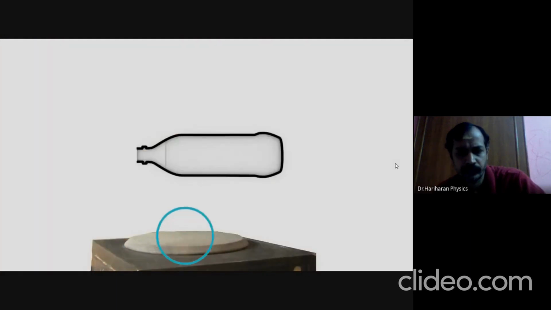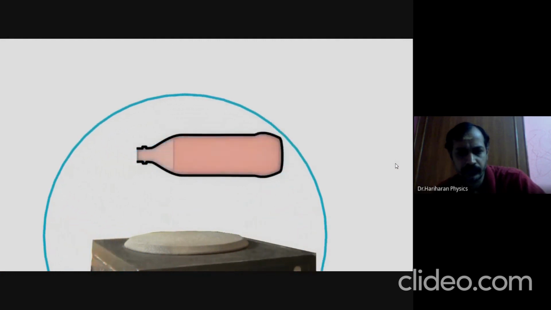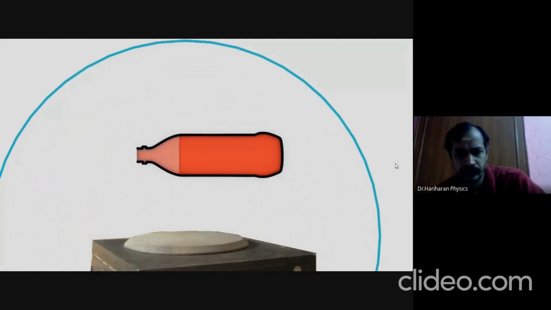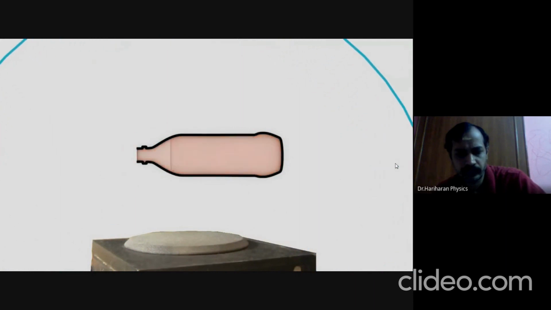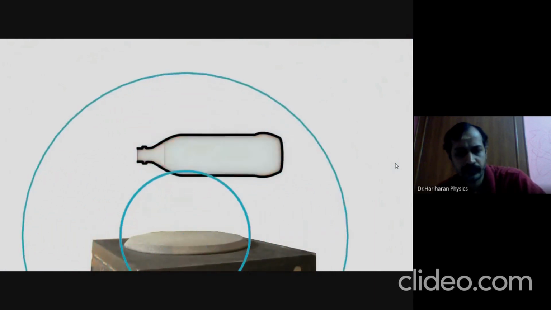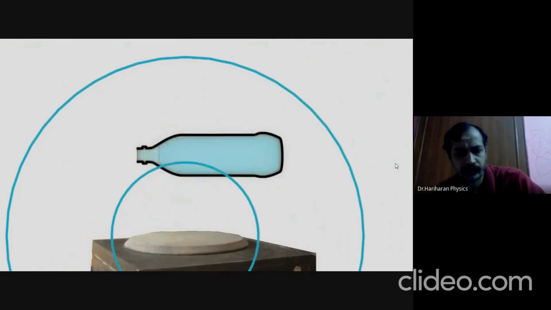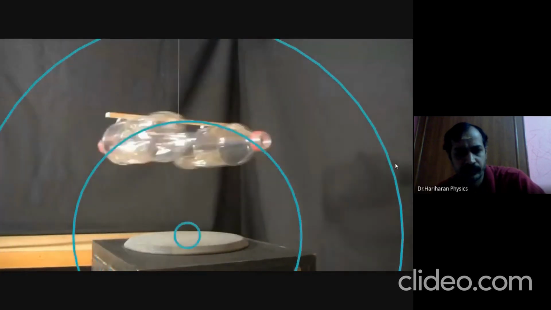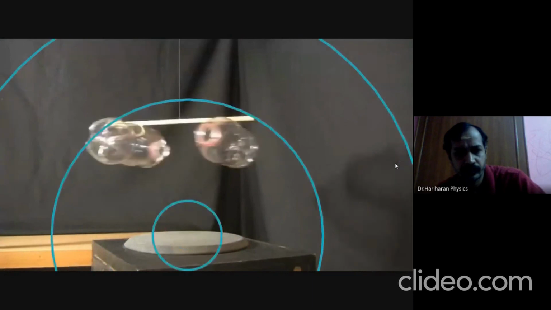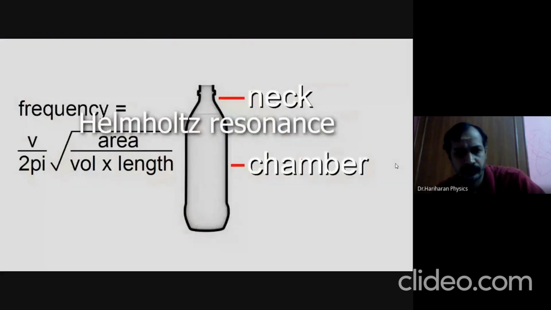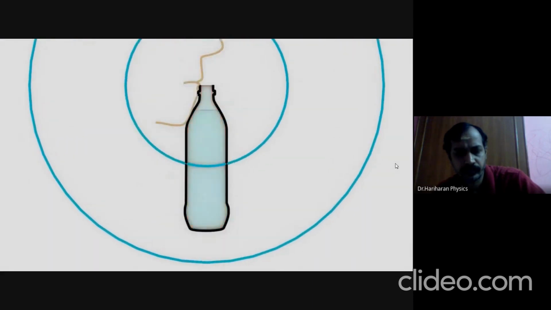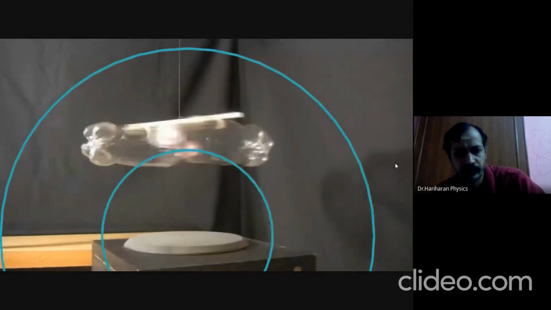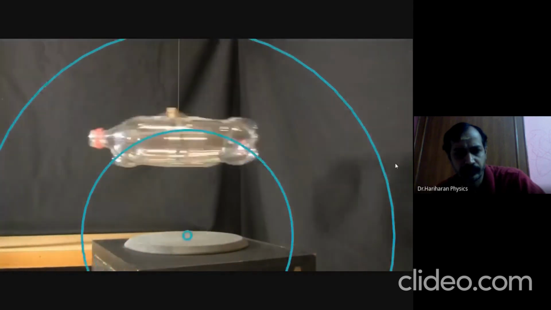Well, in this case, the first sound wave from the speaker blows into the bottle and starts the first compression and decompression going. But since the speaker is emitting sound waves at the right frequency, just as the bottle is starting its next compression, along comes another sound wave to add energy to that compression. And it again adds energy to the next compression with the next sound wave, and so on. The speaker is keeping the compression and decompression going by adding energy each time. And that's Helmholtz resonance, why you hear a specific sound when you blow on a bottle, and the role of the speaker in this acoustic propulsion.